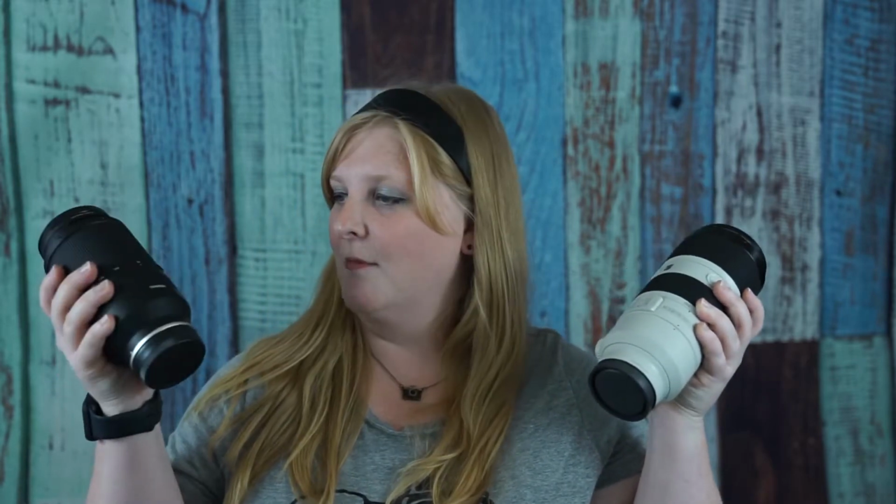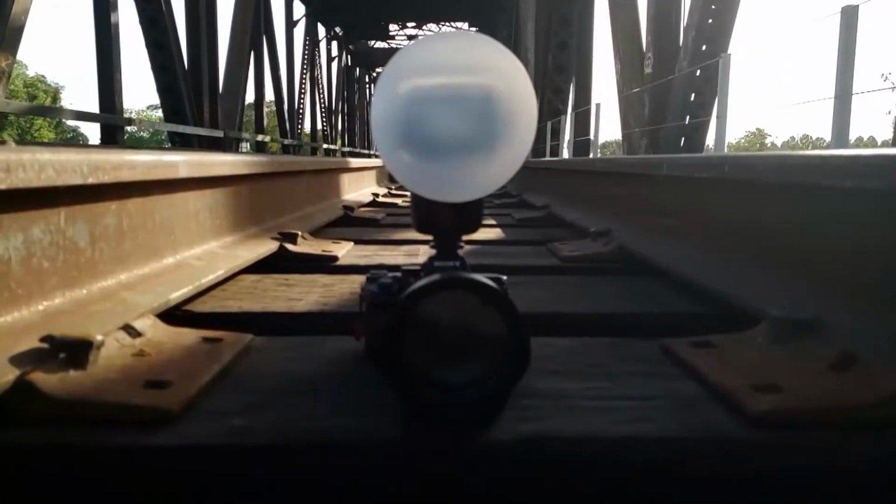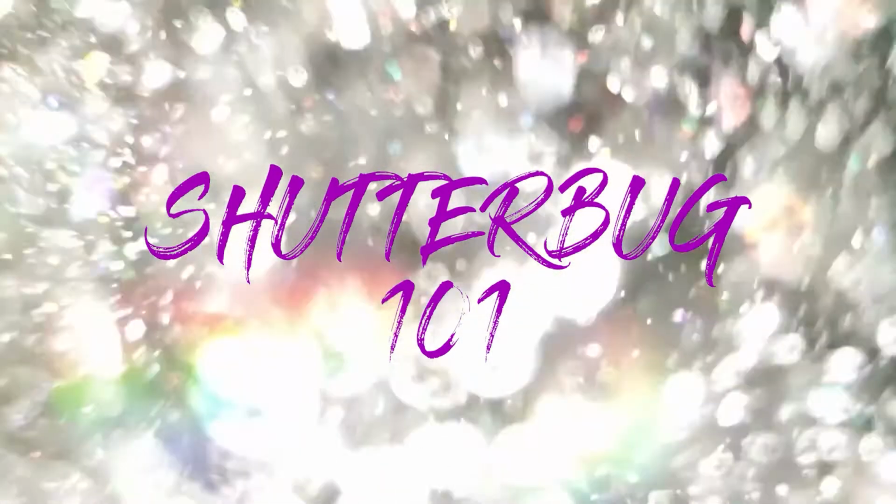Today we'll be going over a walkthrough of the Sony A9 Mark II and a lens comparison and review of the Sony 70-200 G Master 2.8 lens and the brand new Tamron 70-180 2.8 lens, its competitor. Let's get started. So we're going to start with the lens review before going over the walkthrough.